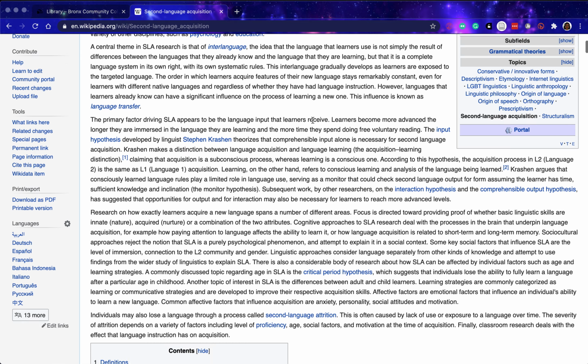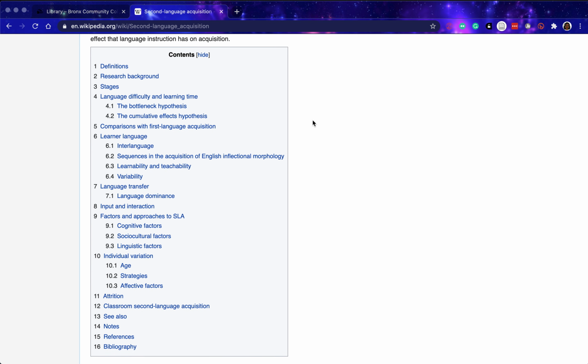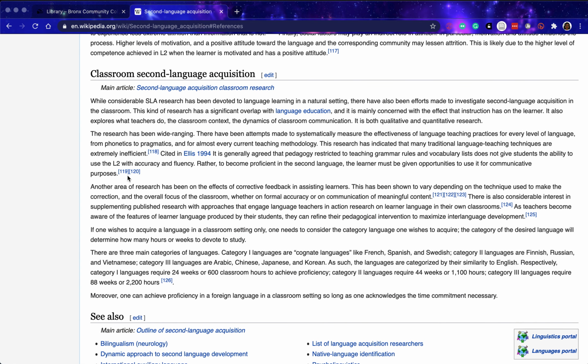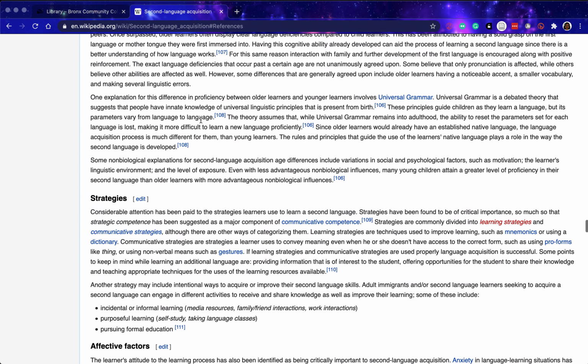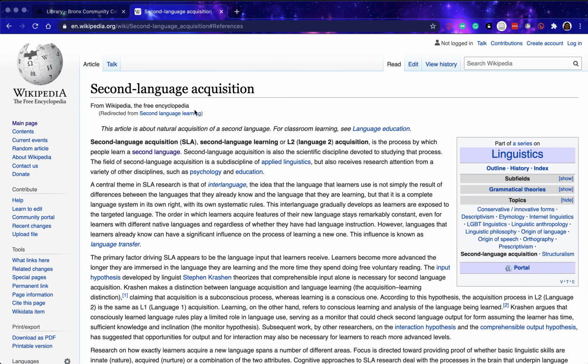If you come down to the box that gives you the contents of this Wikipedia article, in addition to the different sections of this article, what you see is references. Ding, ding, ding, this is what you want. So throughout the Wikipedia article, you'll notice that there are endnotes. Or are they footnotes? They're both, I guess. Okay, so you have these footnote slash endnote numbers, and each one corresponds to a reference that's going to be at the bottom of this article.